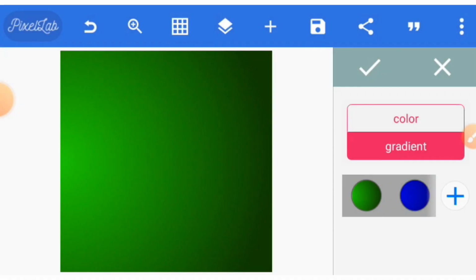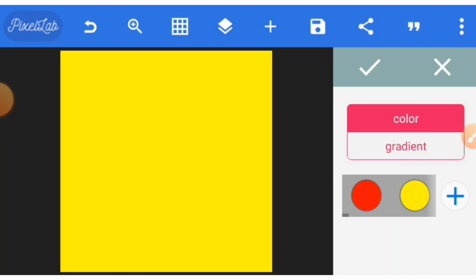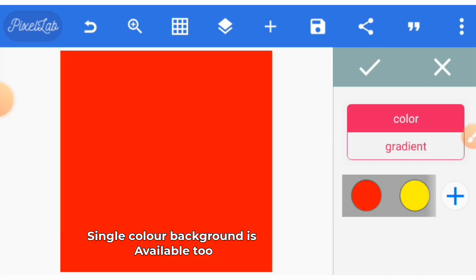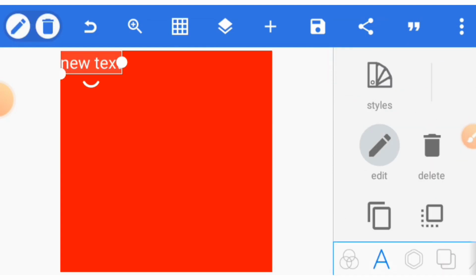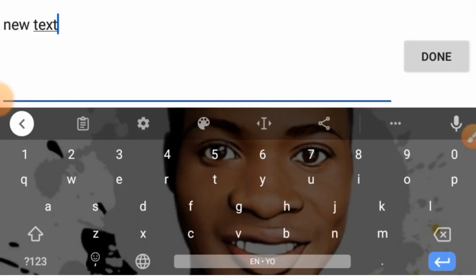Now let's talk about using ordinary color, one color. You can use red, blue, green, but the rule is use a color that will give you a different text color. You use a different color for your text and a different background. Now if you are using a red background, you can't use something close to red as a text. You can use white or black on this red to make it stand out. Now let's see how it will look if we use white on this our red background.